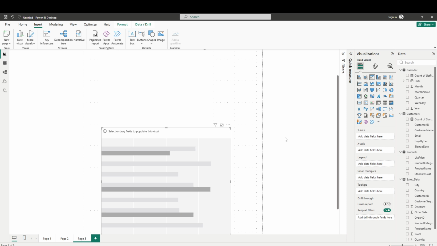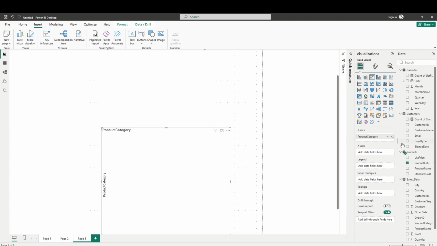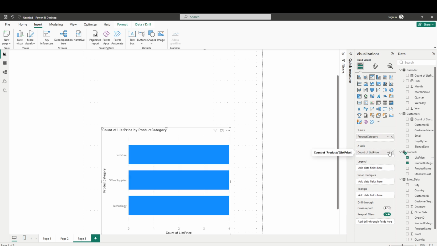Now connect your data to the visual. From the Fields pane, drag a categorical field into the y-axis well if you picked a bar chart, or into the x-axis well if you picked a column chart. This determines the categories that will be listed along the axis. Next, drag a numerical field into the x-axis for a bar chart or into the y-axis for a column chart. These values define the length or height of each bar. If the bars look crowded, try enlarging the visual area for better readability.